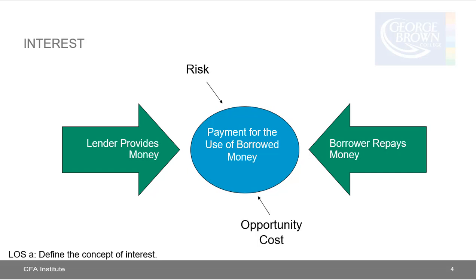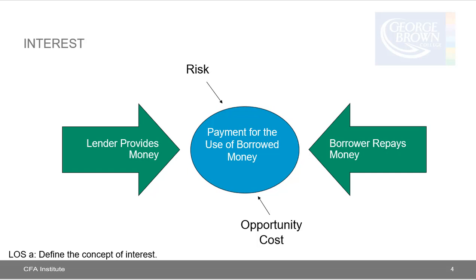Borrowing and lending are transactions with cash flow consequences. Someone who needs money borrows it from someone who does not need it in the present, a saver, and is willing to lend it. In the present, the borrower has money and the lender has given up money. In the future, the borrower will give up money to pay back the lender, and the lender will receive money as repayment in the form of interest. The money originally borrowed, which interest is calculated on, is called the principal. Interest can be defined as a payment for the use of borrowed money.